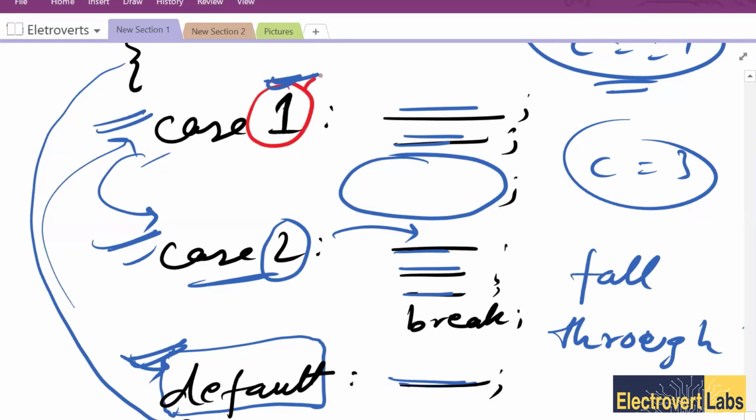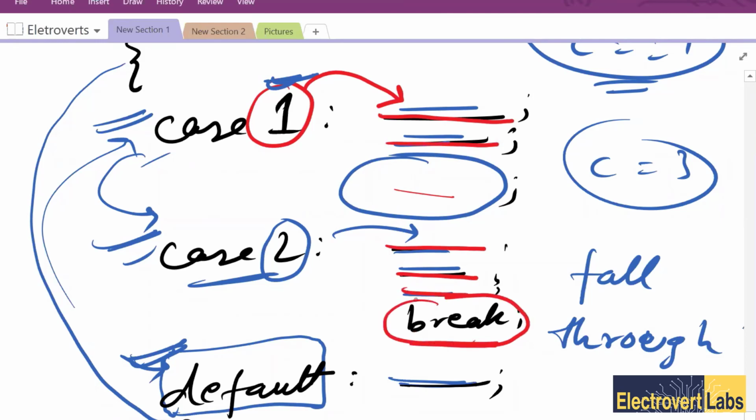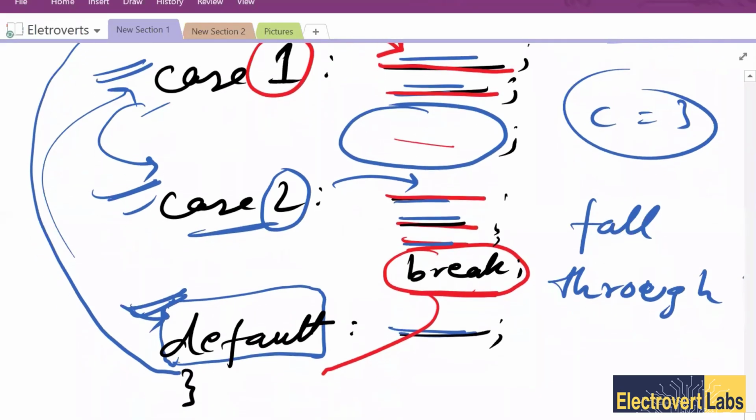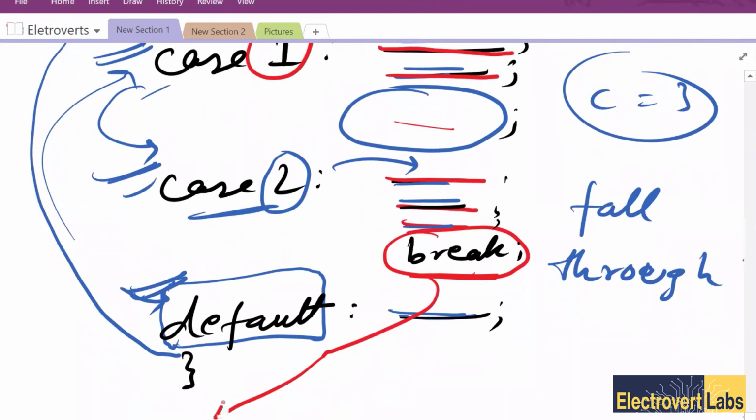As soon as this condition is true, the control comes here. Now after this, the control does not come out on its own. So if there is no break here, the control will execute this line, this line, this line, and only when it encounters a break statement will it come out of the switch case.